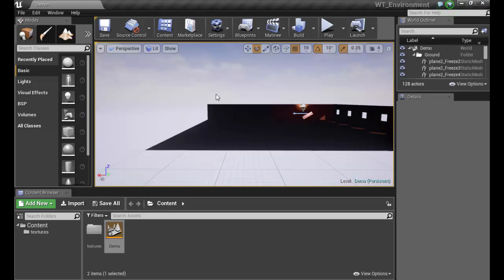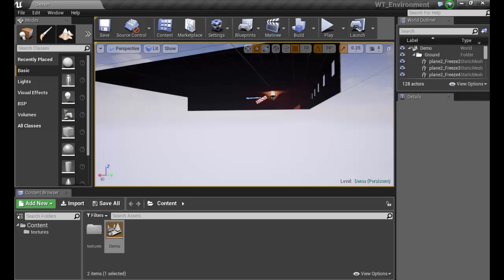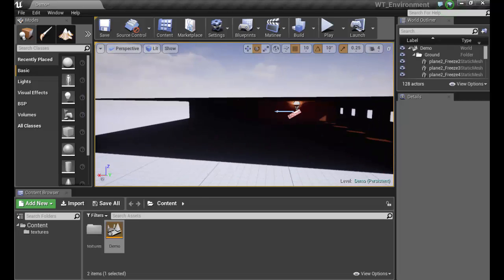And the process is a bit different than you would typically think. I didn't build this entire thing inside of Maya. What I did was I built one wall inside of Maya and brought it into Unreal and then duplicated it. I built one floor tile in Maya, exported it out, and brought it in here and duplicated it to create the entire floor. I made one lamp over here.